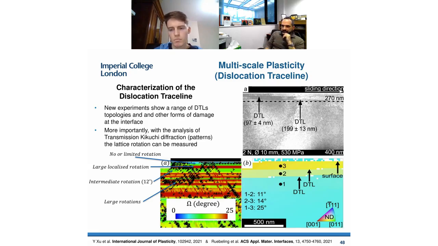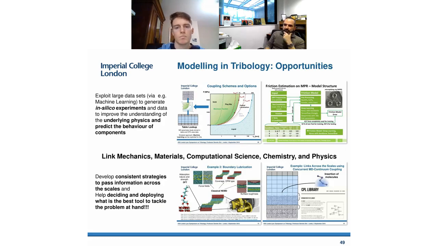Now, as a last slide, just saying there are tons of opportunities in modeling that will definitely come through looking at all the digital twin and in-silico experiments that we can do, as James said at the beginning. But also, I truly believe that collaboration, with lots of people having different expertise and knowledge, is at the core of us making real progress.